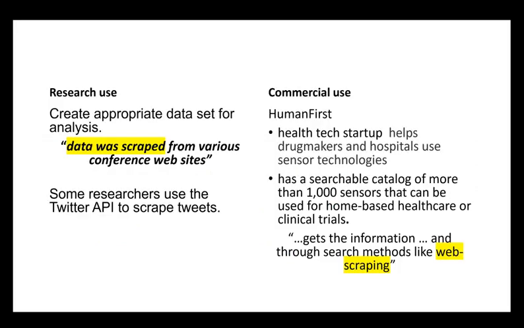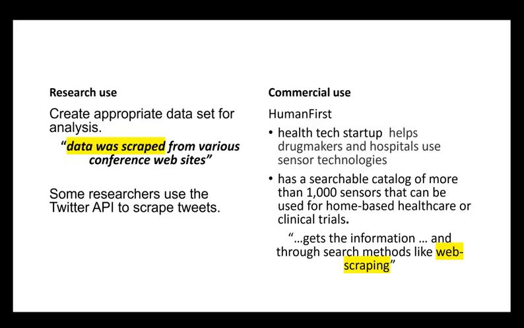The reason I chose to talk about web scraping or crawling is that as I started reading research papers myself, I came across this phrase: data was scraped from conference websites, and I thought I better find out how to do that. Twitter provides an API for you to search through tweets which are public by design, and for that reason you will often see researchers use Twitter to mine social media, say to use in machine learning projects.